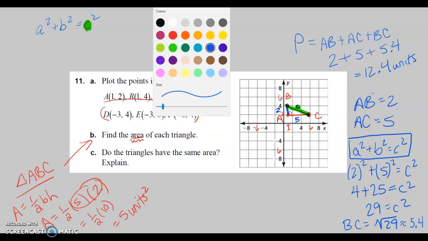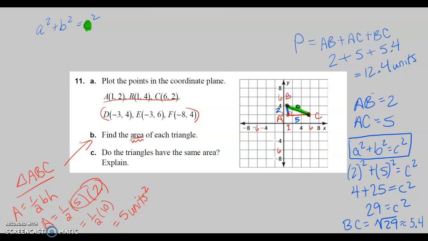Now think back to algebra. How would you get c by itself? Because I want to solve for this distance, c. What you would have to do is the opposite of squaring, which is taking the square root. So we would take the square root of this entire side, since you are not allowed to take the square root individually of a squared and b squared. So this is the square root of a squared plus b squared, and that's going to be equal to c. Now, the distance formula, we're not even going to go there. Just keep watching.